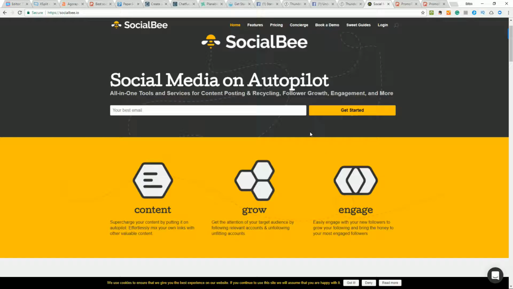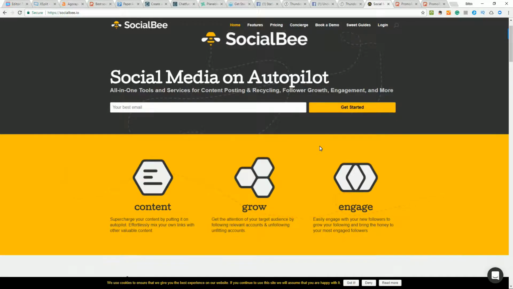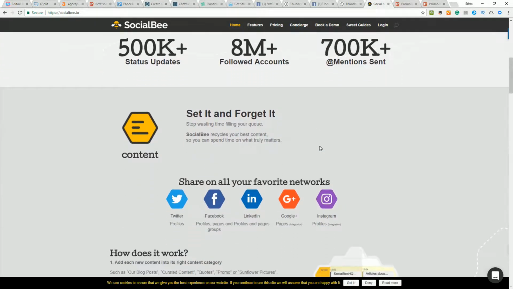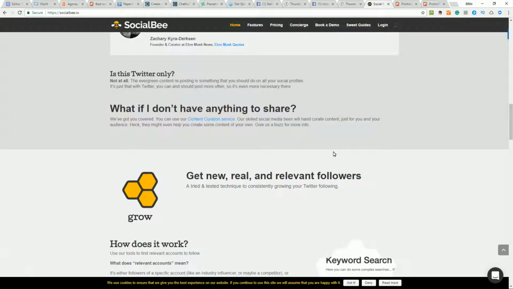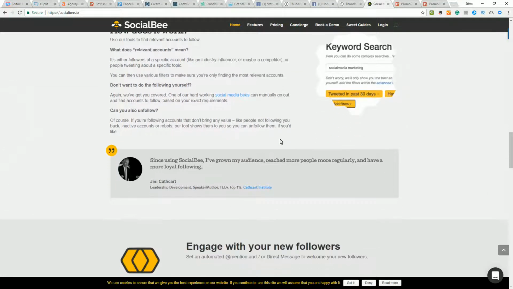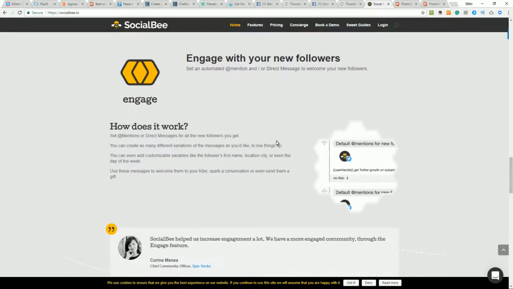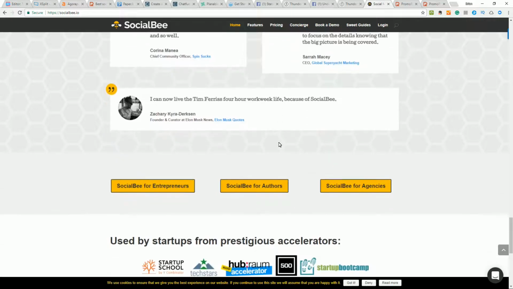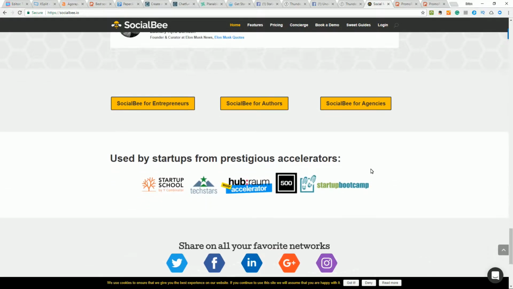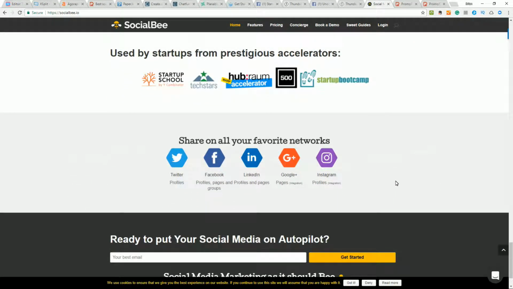But what I like about this is it has different tools for helping to grow your Instagram and Twitter, and so you can use different keywords to search for different things that people are following or interested in, and then follow them. And it also has a tool that shows you who's not following you back, so you can unfollow those people. So I don't use this one for the social media calendar or the automated posting or anything like that, but I use it for growing Instagram and Twitter accounts.